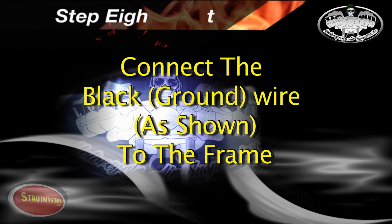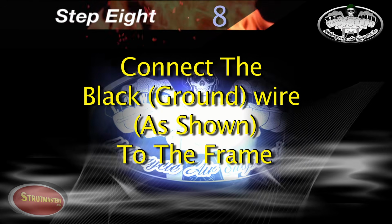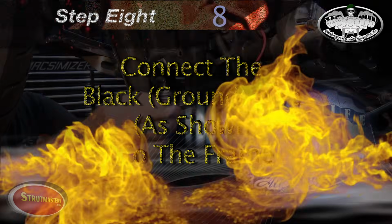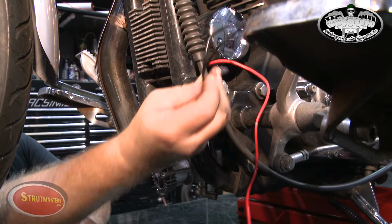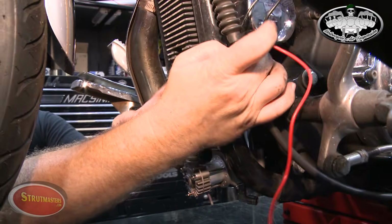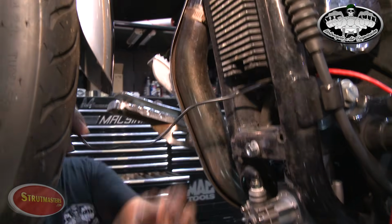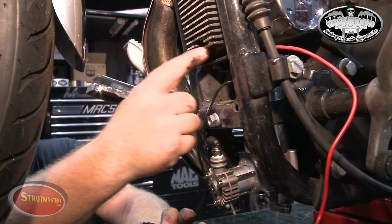Now you'll need to connect the black ground wire to the frame. On this bike, we simply pulled the black wire through and grounded it just above the compressor.